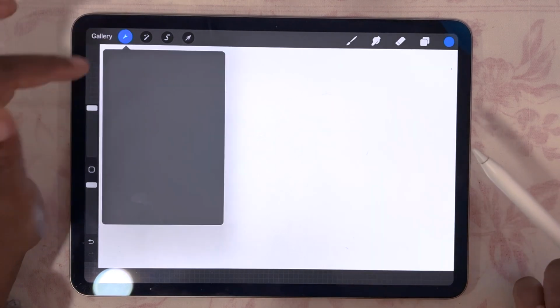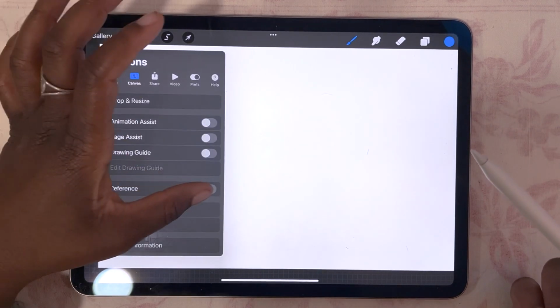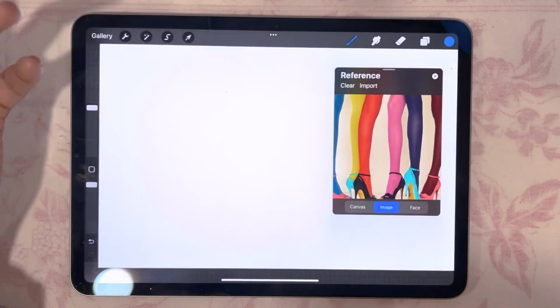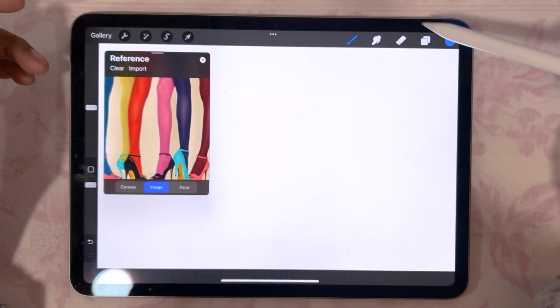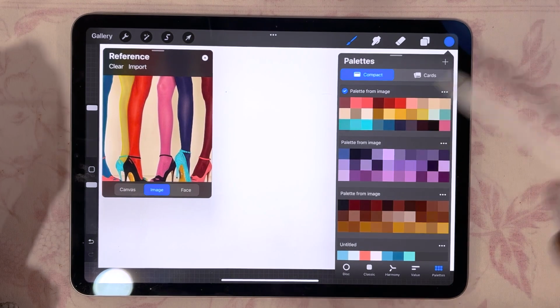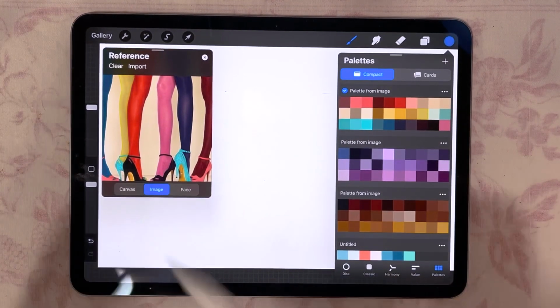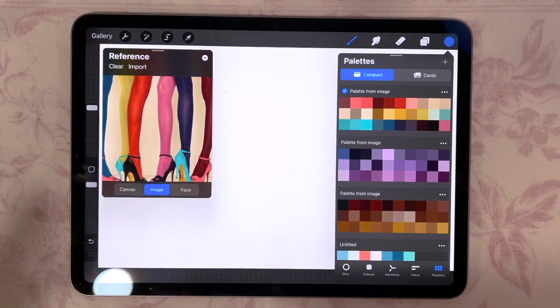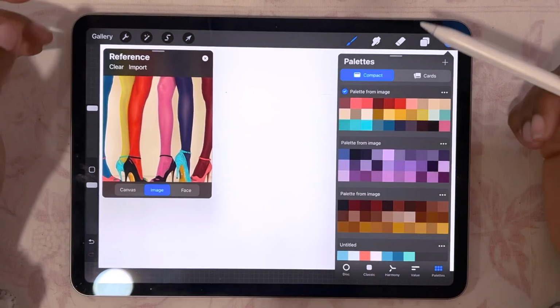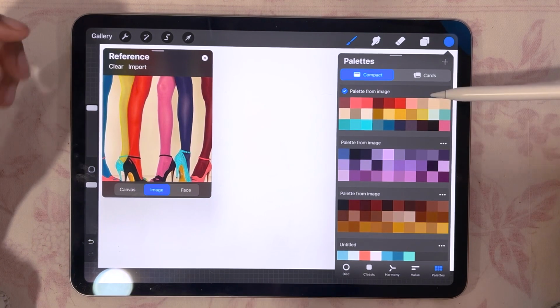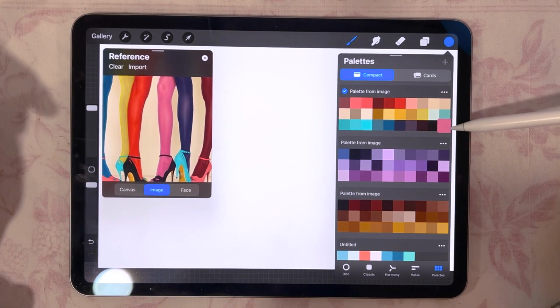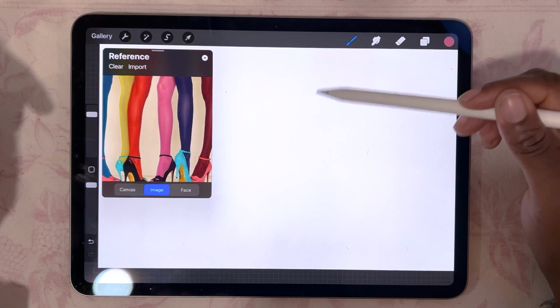So if I go here, go to reference, click the photo that I took the palette from, move it here, go to my colors, and as you can see, boom, matching. You have all your infinity stones. You're using your reference, you're using your color palette, you're importing images. It's perfect. So as you can see, each color here is extracted from this photo. So if I was ready to just create a replica of this photo, I really could.